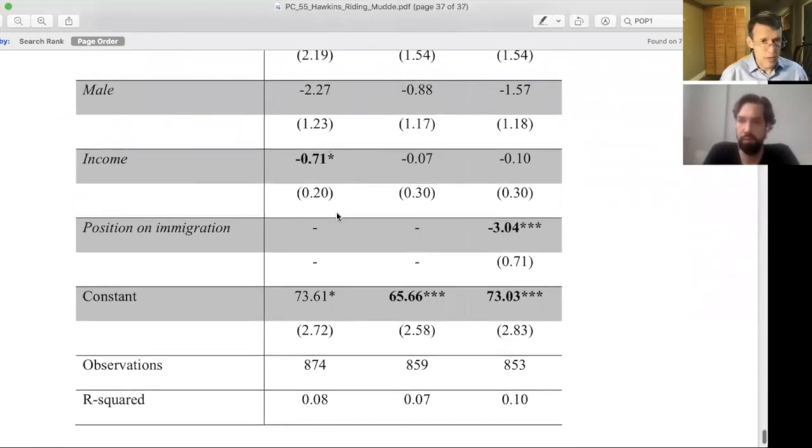We did find one clear connection on issues. Again, given that in the U.S., certainly recently, populism has been more strongly associated with the right, and much like in Europe, kind of a Trump radical right. We certainly saw that already in 2008. Positions on immigration were really closely associated with populist attitudes.